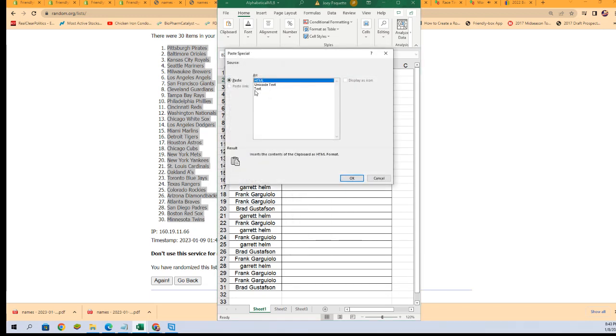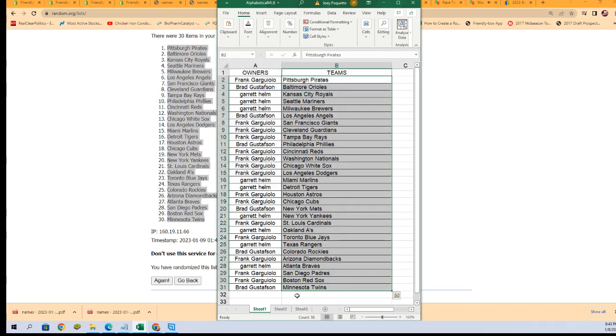So we'll see who has the Rays, who has the Royals. Good luck, Garrett, with the Royals. That's a really good team to own. The Pirates, Frank. Okay. A lot of good teams to own in this.